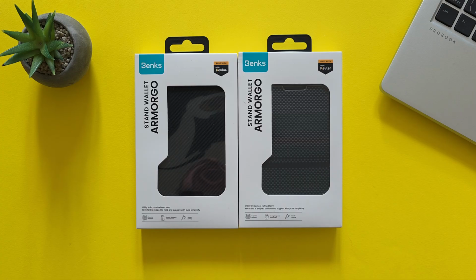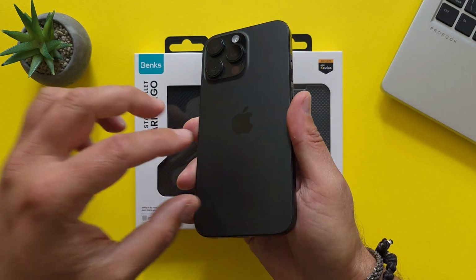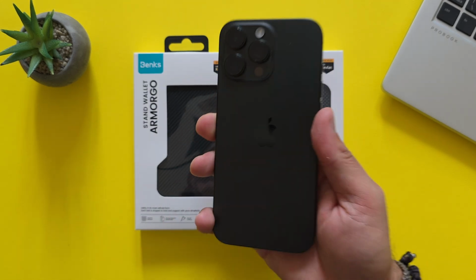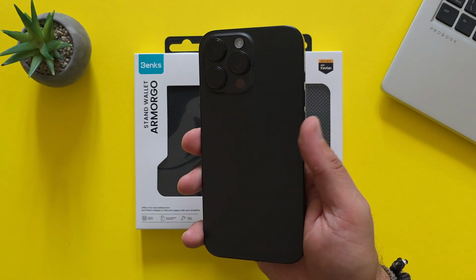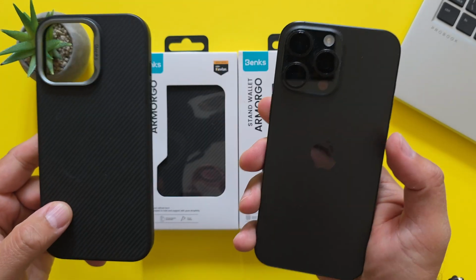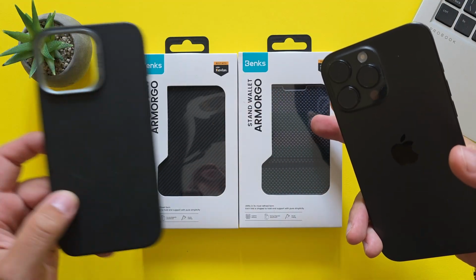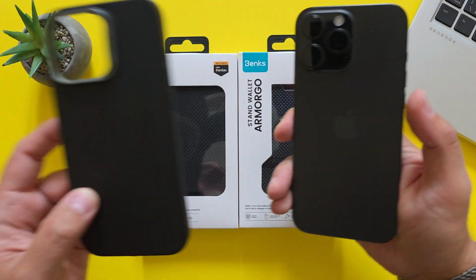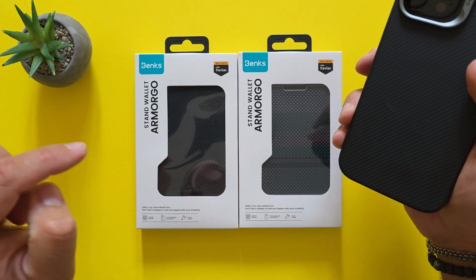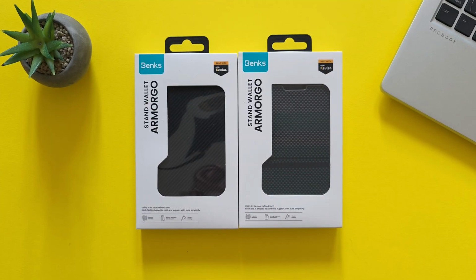So let's unbox the product and then let's try to put it on an iPhone. I'm gonna first show you guys how this works without a case, because you don't really need a case to use those products. But if you really want to have some fun times and look great, you can always color match it with the respective case. This one here is the 600D version. Yep, they sent me also the Aurora. I do have somewhere the Aurora case, guys. You can put up the case like this and then stick up the matching ArmorGo wallet stand case. There are different versions out there to match with the cases.